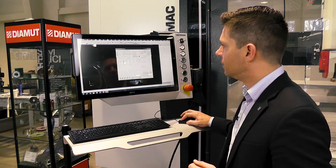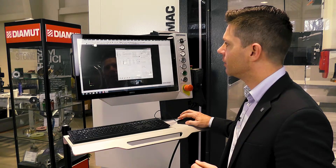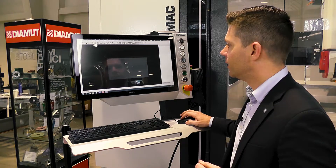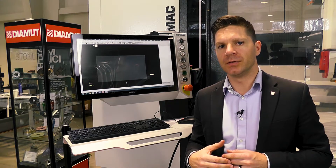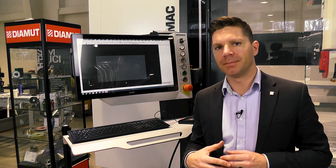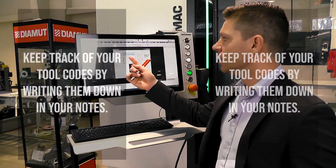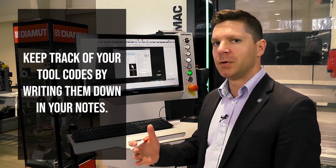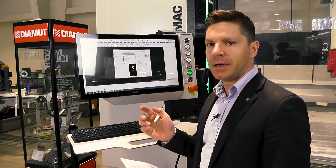Now we have our sequence created inside here — the T33 R3 Flex Series — and we can get into the programming aspect of where our piece is and how we'll lay it out. Then we'll go to the machine and do some testing to see how the tools are lined up. As we were creating all the tools we also created a tool code, which is extremely important to write down for each one, because when uploading information to the CNC those tool codes are how they identify each other properly.